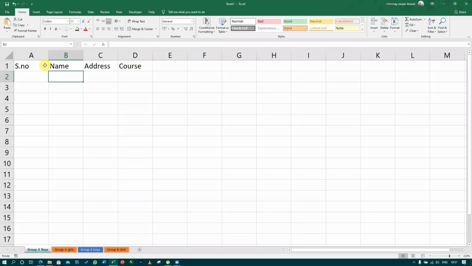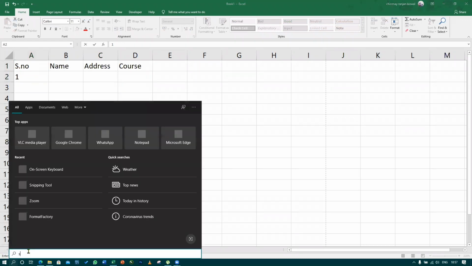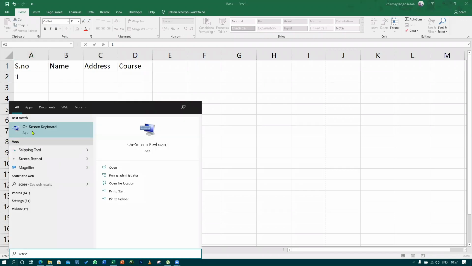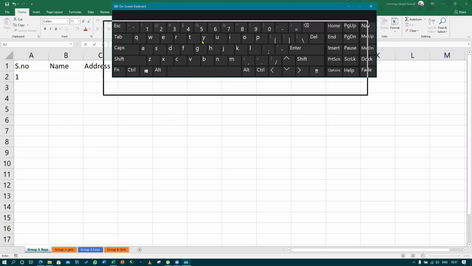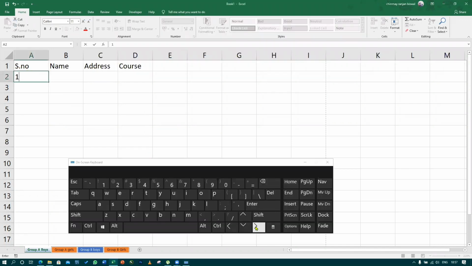So listen to this. Now see, if I start writing from serial number, I gave 1. Now this time I am using the arrow key. If you want to see, let me turn on the on-screen keyboard so that it is visible to you. As you could see here, I am pressing arrow this time.